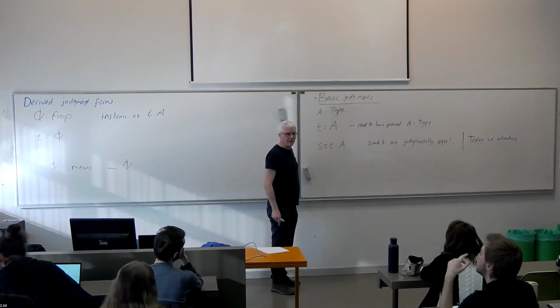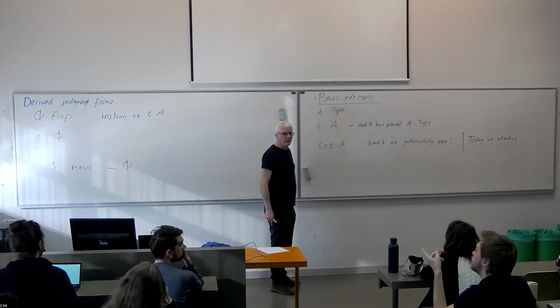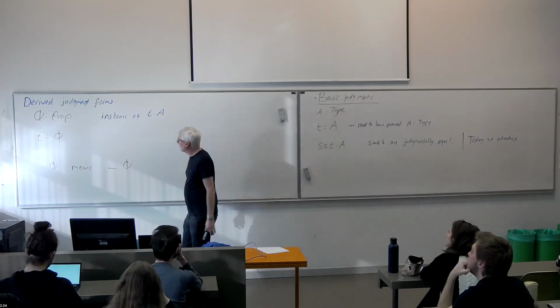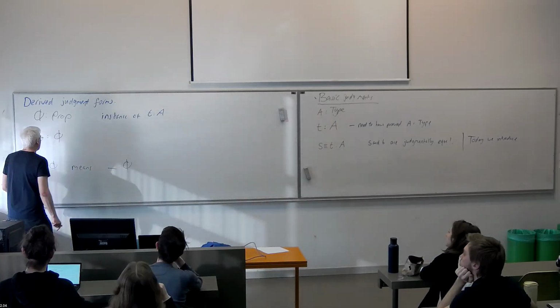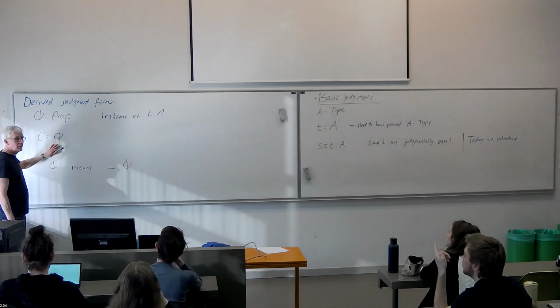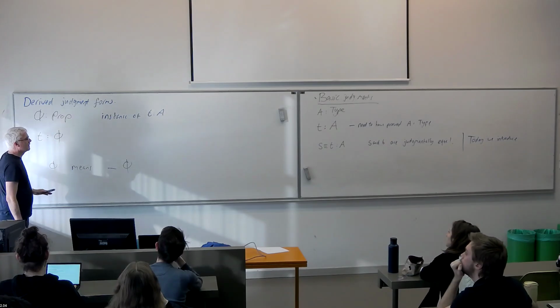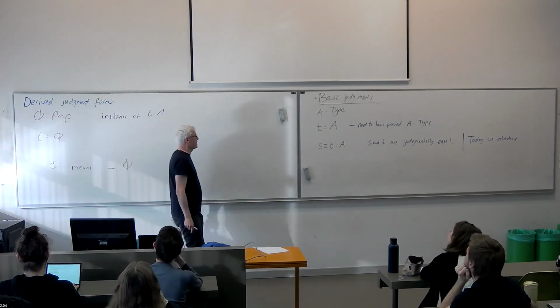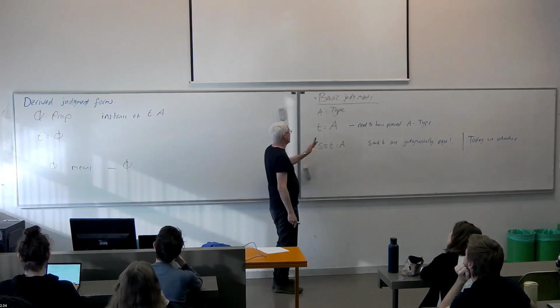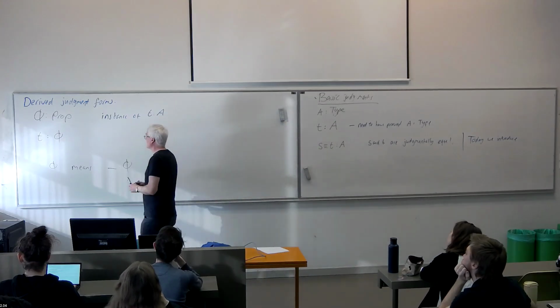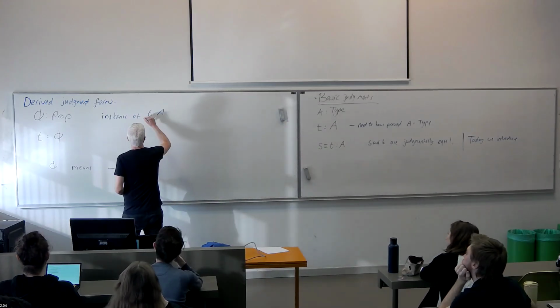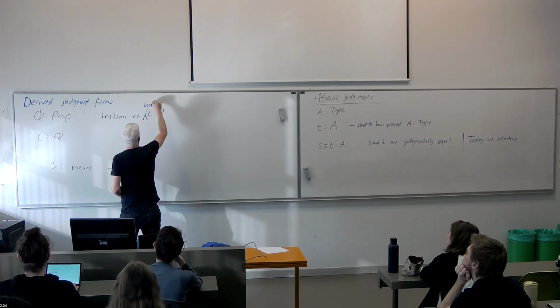Yes. You said that by the instance of phi prop being a type A, if the propositions themselves are types, would that be an instance of A is a type? Aha. The first one. Very good. So propositions are also themselves types. So that's an excellent point. It is indeed an instance of both.